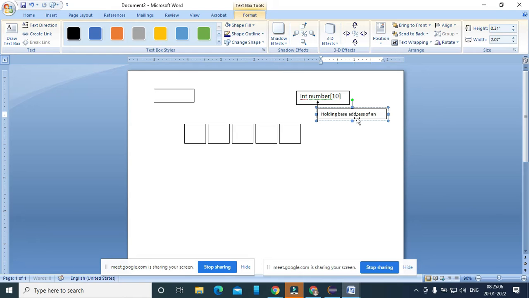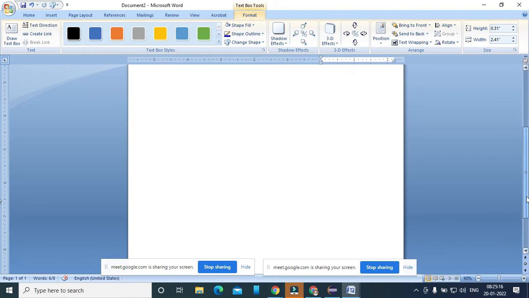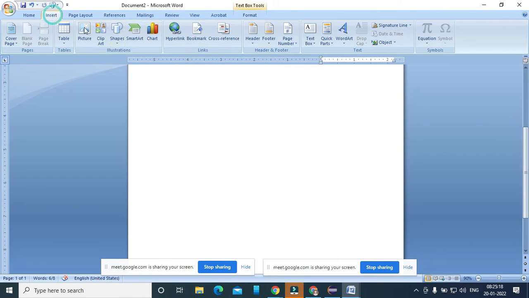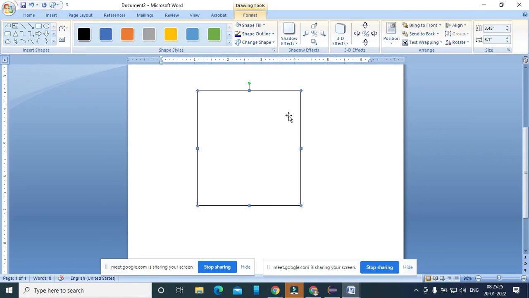So let me show with the diagram how things are taking place inside the memory. Every time a memory is used and whenever you load an application, there is a process assigned to each and every application.